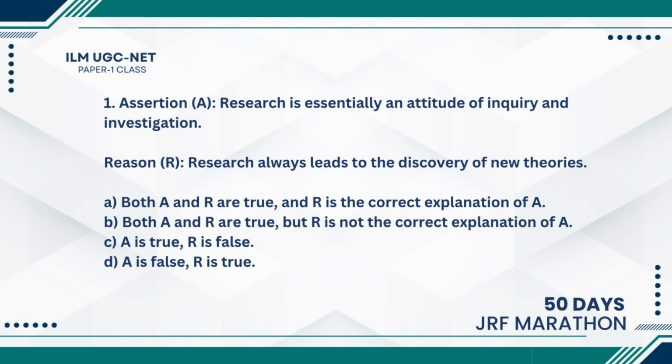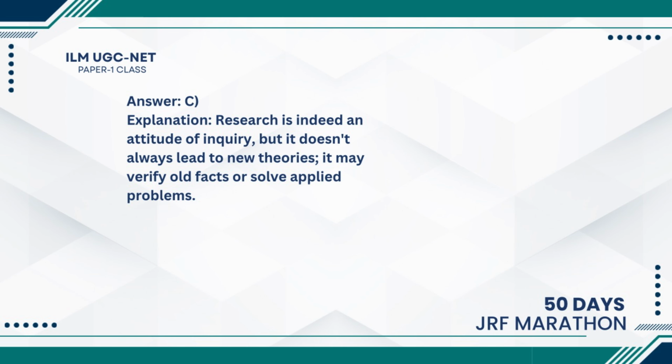Research Aptitude Part 1. Question number 1 is an assertion reason question. Assertion: Research is essentially an attitude of inquiry and investigation. Reason: Research always leads to discovery of new theories. So, of course, research is an attitude of inquiry, but it doesn't always lead to new theory. It may verify old facts sometimes, or solve problems by using applied methods. So, here it's option C. A is true and R is false.